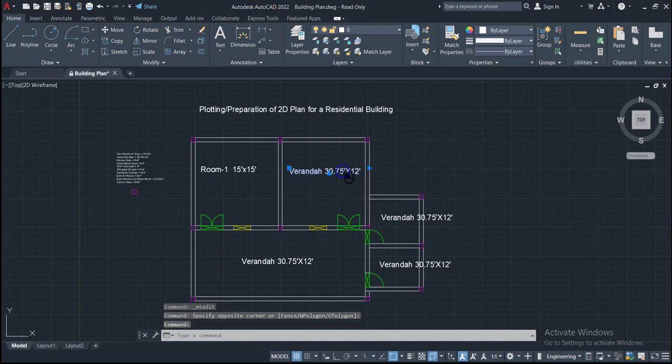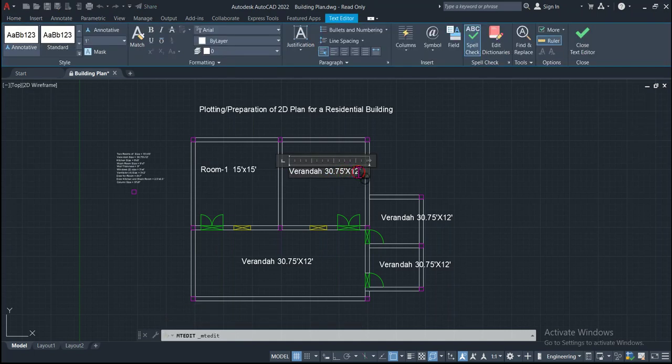And also this is the room 2, and the size of this room is also 15 feet by 15 feet.